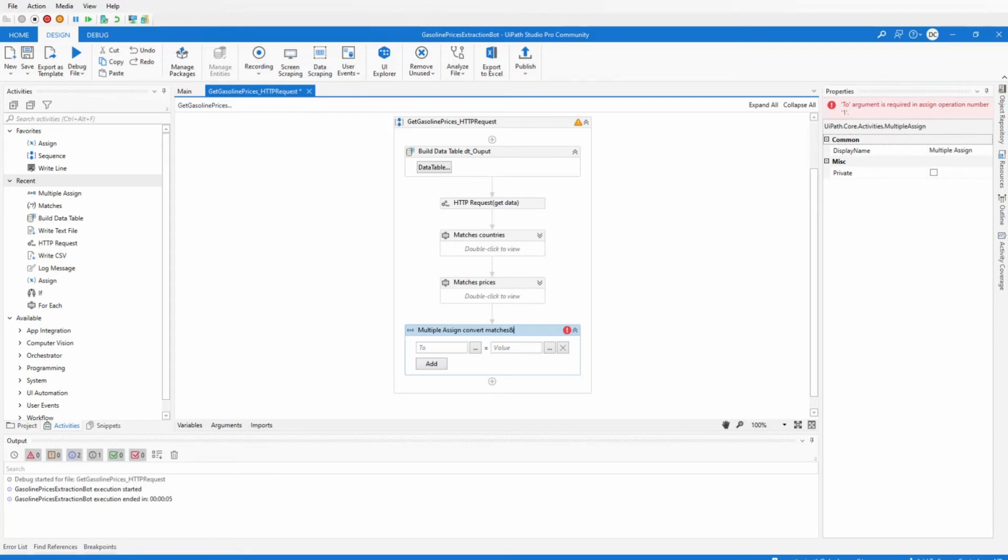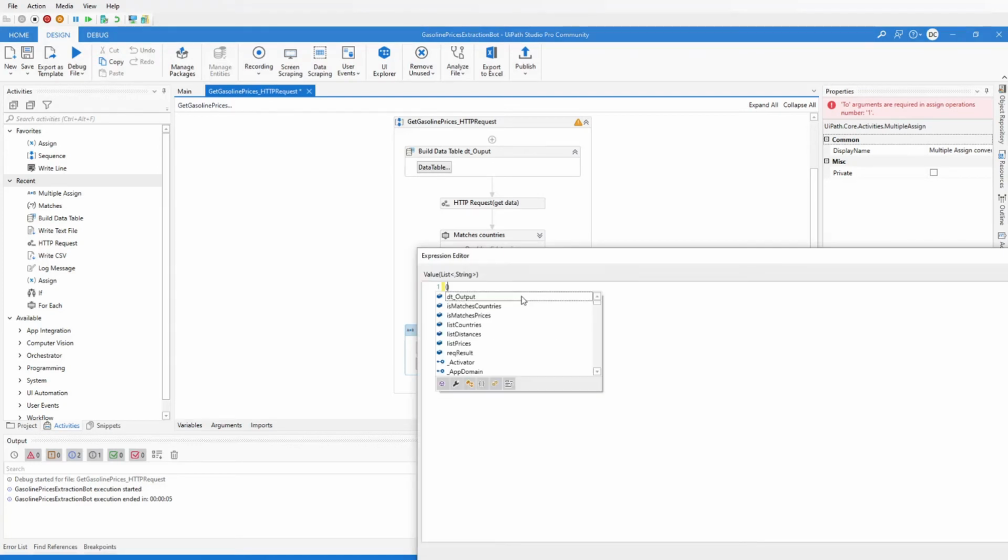And build the DT. Okay, so first we'll list countries. As much as countries. Select function f value.